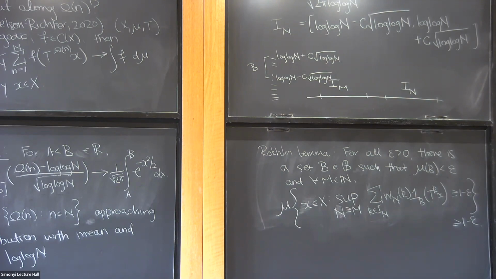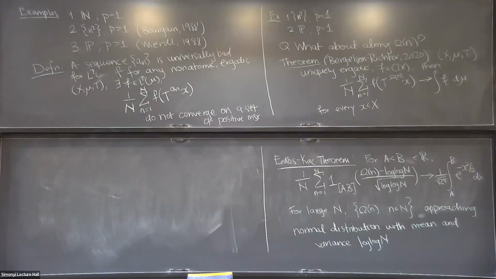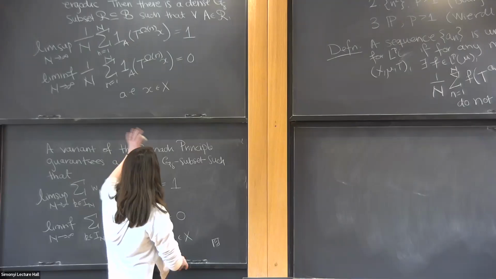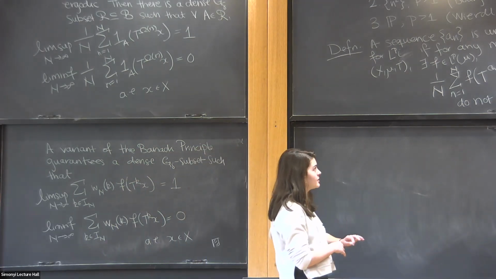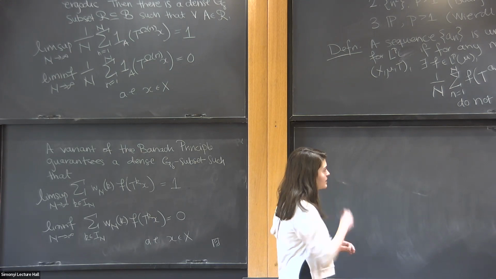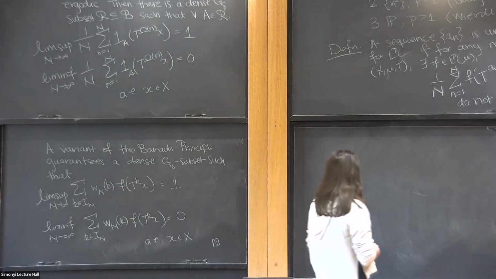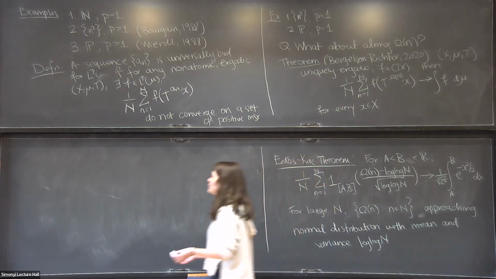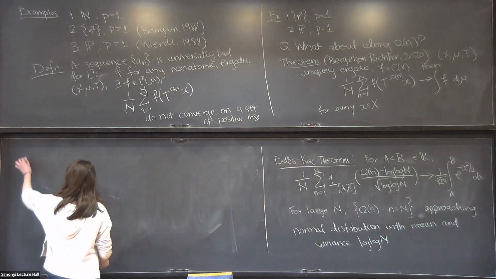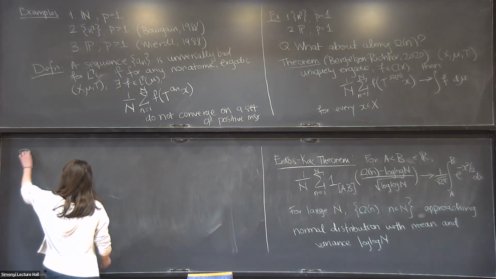And then we'll talk. I do want to at least state the other theorem, but that is from a very different direction from this one. That is sort of the end of the proof and the discussion of this pointwise result. Now I want to talk about a result in a slightly different direction, also related to Bergelson and Richter's theorem. We've talked about two very different behaviors of omega n at this point, one coming from the prime number theorem.